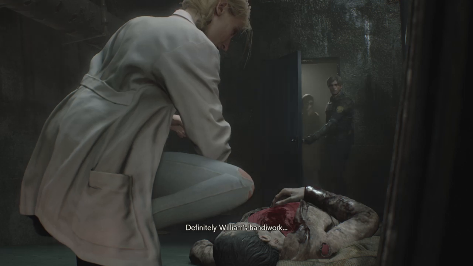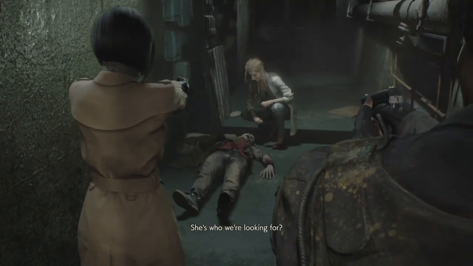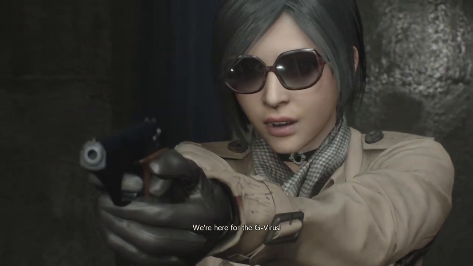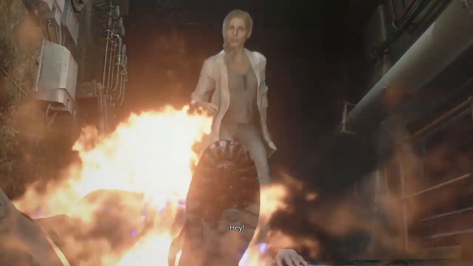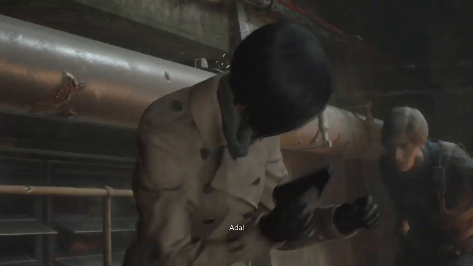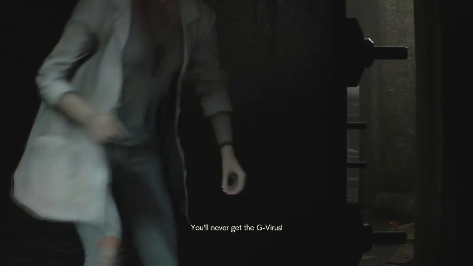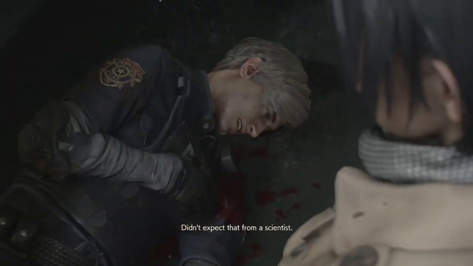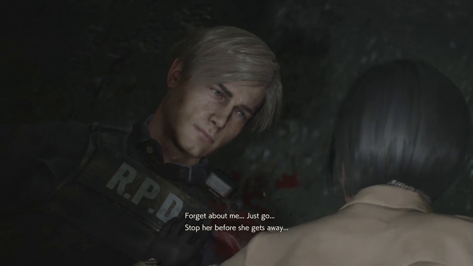Definitely William's handiwork. Identify yourself. Annette Birkin. She's who we're looking for? Not much time. Need to dispose of it. We're here for the G-virus. That's not gonna happen. I'm warning you, Doctor. Oh, yeah? Hey! Stop! You'll never get the G-virus! Didn't expect that from a scientist. Leon. Forget about me. Just go. Stop her before she gets away.